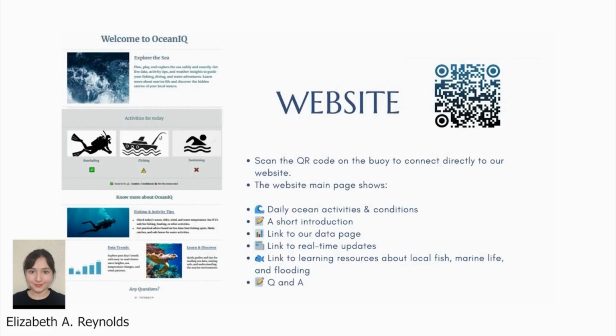Here is our website called Ocean IQ. You can scan this QR code. It will be on our buoy and it can connect directly to our website. The website main page will show daily ocean activities and conditions, a short introduction, a link to our data page, real-time updates, and also learning research about local fish, marine life, and flooding. And we have a section for Q&A.